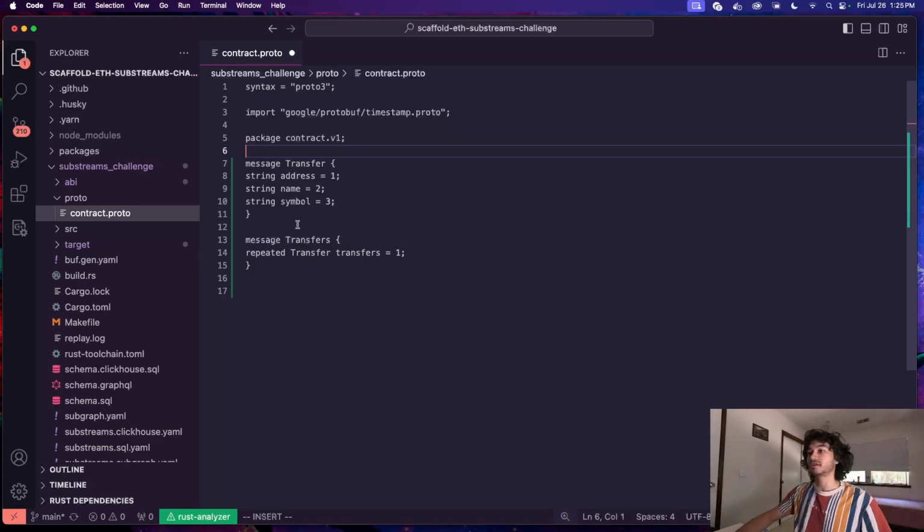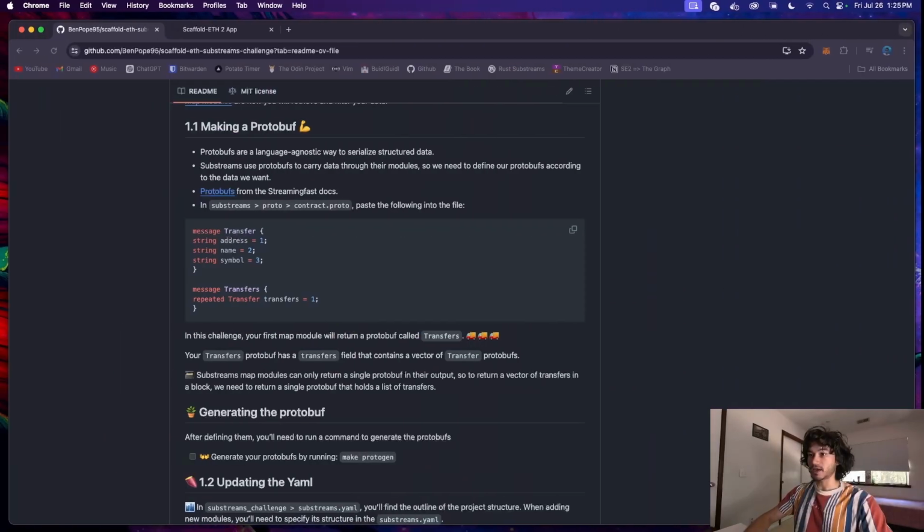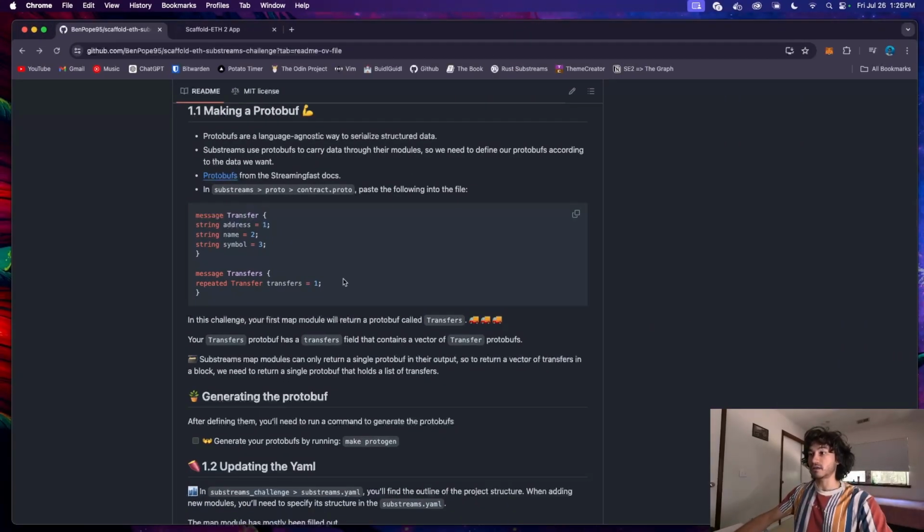Basically, protobufs can't have multiple things in them, so we need to make a protobuf that's just transfer, singular, which is going to have an address, name, and symbol. And then we're going to have a transfers protobuf that just has a field of transfers. So let's save that, and we need to run a make command now.